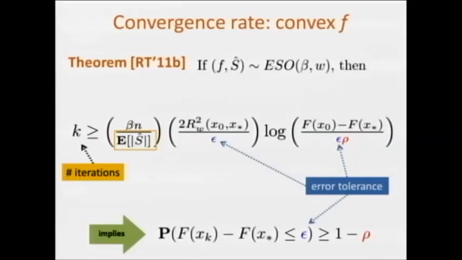And it tells you that it takes beta times n divided by this, and this is essentially tau, right? Because this is the average number of updates you do in one iteration. I didn't tell you that S hat has to always pick a constant number of coordinates. Maybe in one iteration you update 5, in another iteration you update 30, and so on. Maybe what you have is unreliable processors. You give them work, and only some of them give you updates. So you work with a random number of updates at every iteration. This analysis captures that.